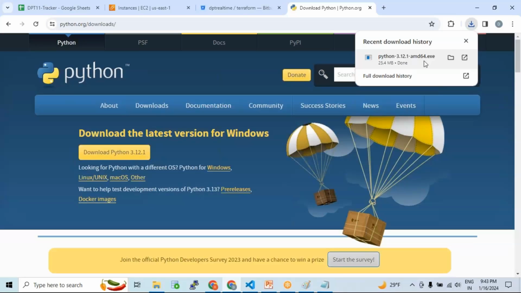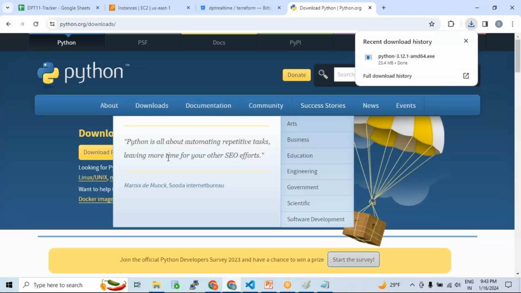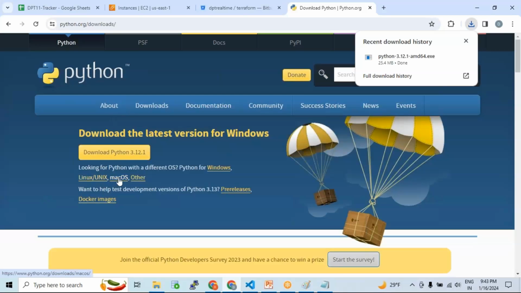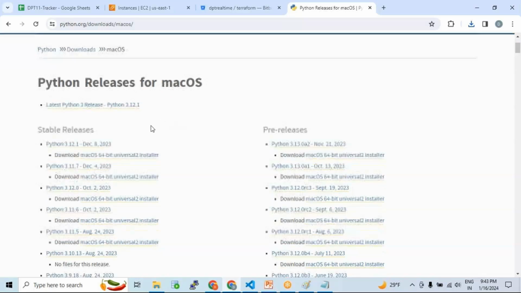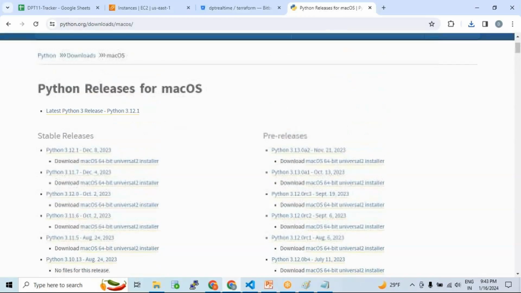Finally, your Python software will get installed. The first time you install Python, you may need to restart your machine in order to get the software up and running. If you're using a Mac or any other system, just go to this section to see the steps to download and install it. Usually it will be Mac-compatible files only.